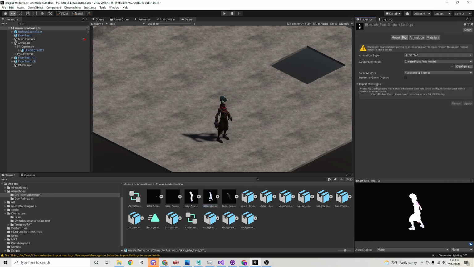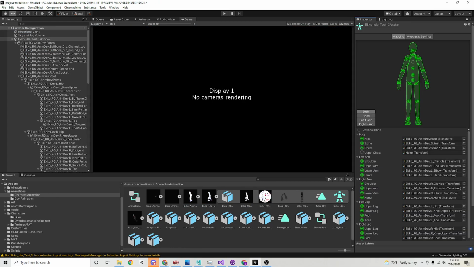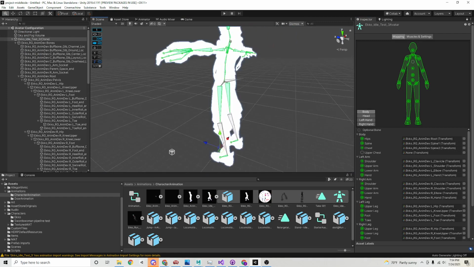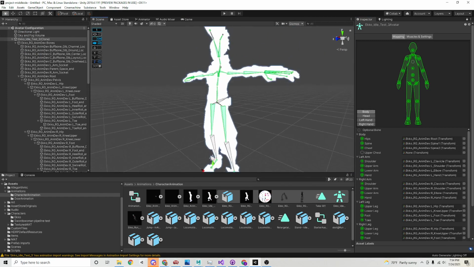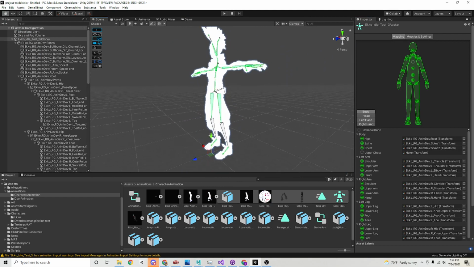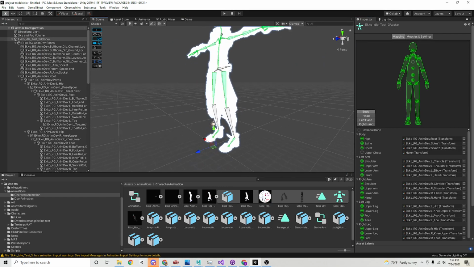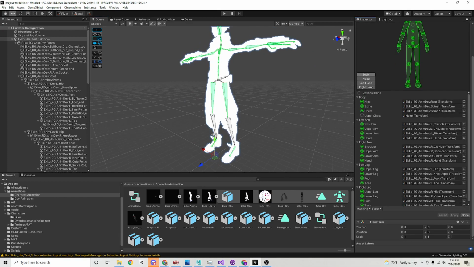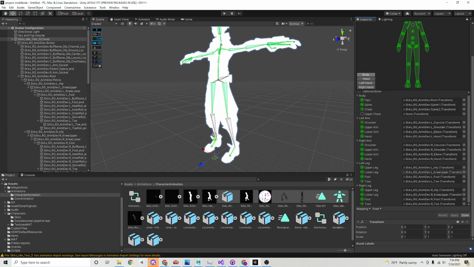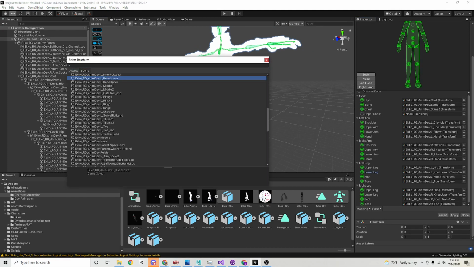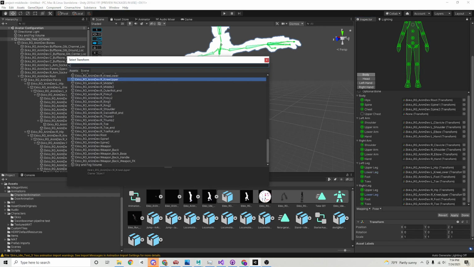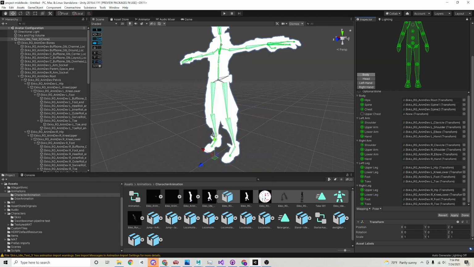So what we're going to do is say configure on this rig, go back into our scene view, and you can check him out right here. Now, what you need to do for Ekko, and this won't be true for all of our rigs, each of our rigs is going to be different and have a couple of different problems, but you want to come down here, and for the lower leg, instead of grabbing knee upper, you want to grab knee lower on the left, and then on the right. And you see how these bones are green now.